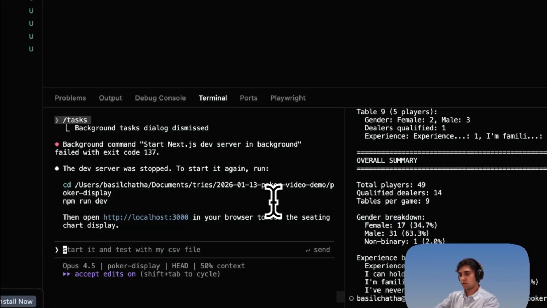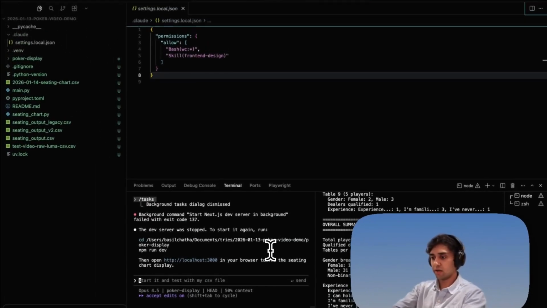The other thing that I want this project to do is to use Bun instead of npm. Bun is actually a company that Anthropic bought. And so, there's going to be a lot of probably native integrations going on in the future. Bun is basically just a faster package manager than npm. And there's some other features that, to be honest, I don't really know right now what it's useful for. But I do want this to use Bun.